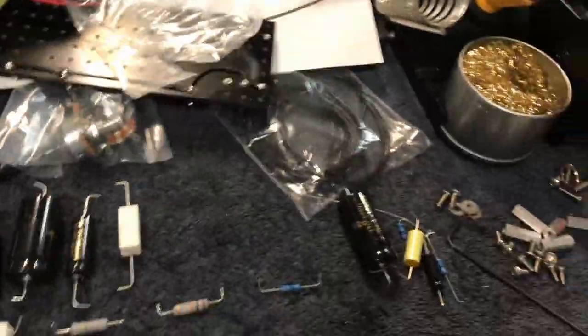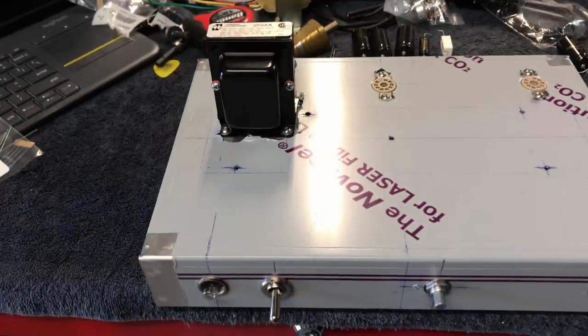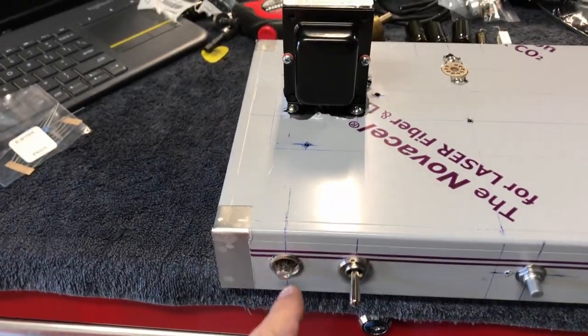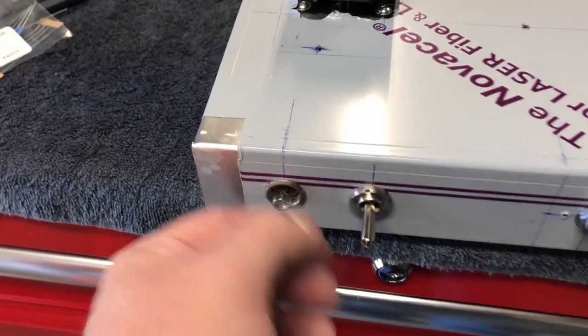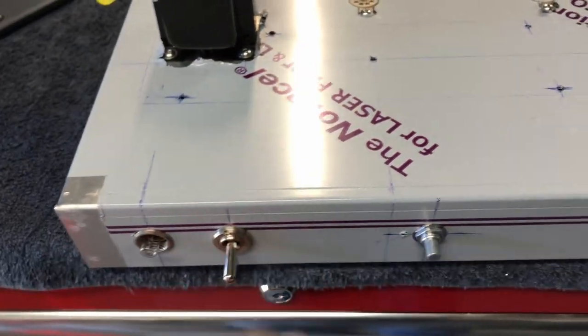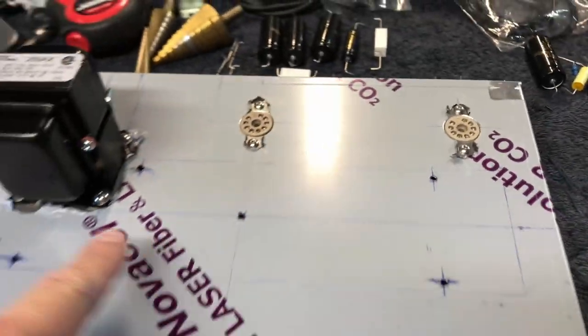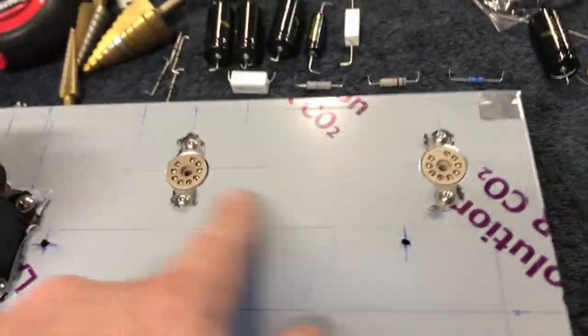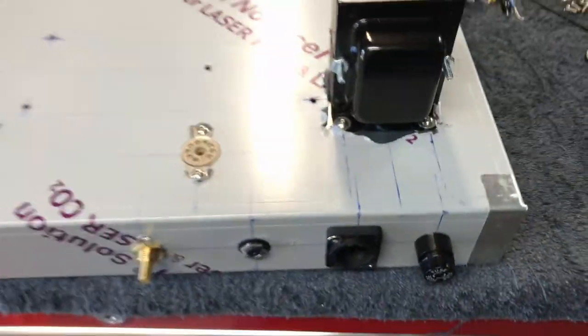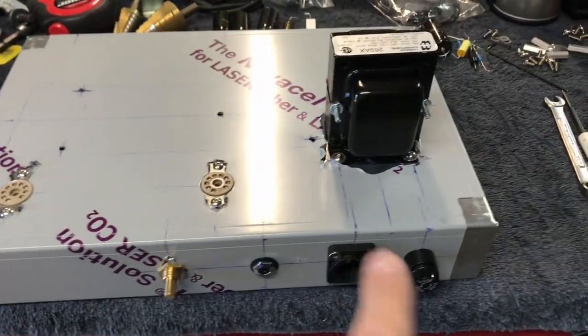Let me bring over the amplifier so you can see - I've got everything drilled out. I still need to figure out what jewel color I want, so there's no jewel in there yet. It's just a bulb, power switch, volume knob, and input. We've got the holes in the top to put the turret board in, which is underneath the mess over here. And of course there's stuff going on in the back.